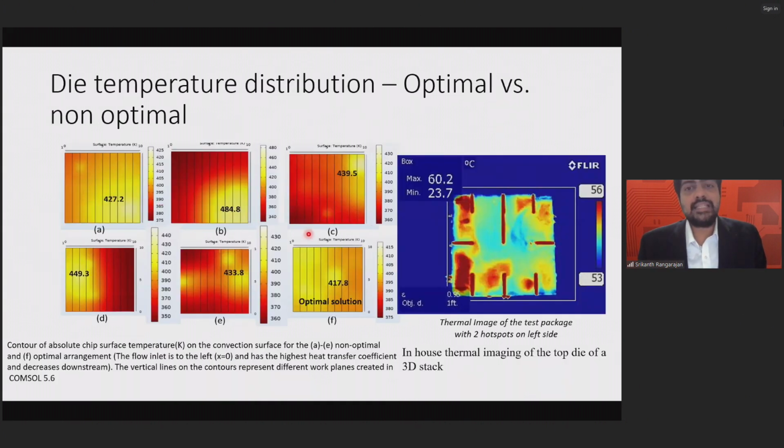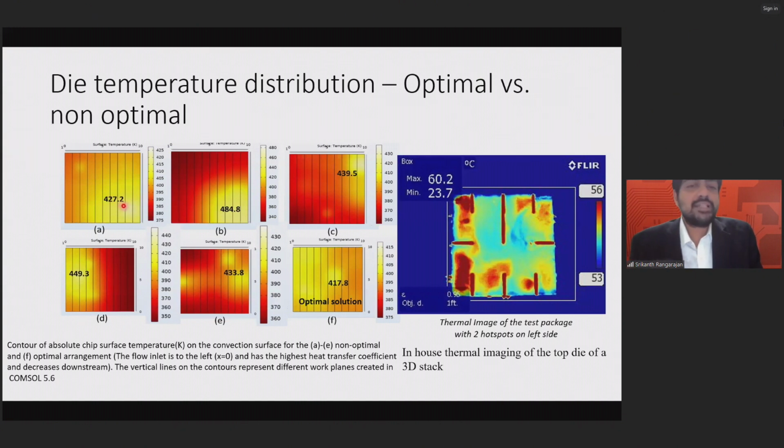And you can see here that the AI was really able to predict the optimal design when it was clubbed with the genetic algorithm. And this becomes the optimal design where you see a much more uniform temperature. But for other designs that we tested, you can see that it is becoming more and more non-uniform, or it's uniform, but it's of higher temperature.